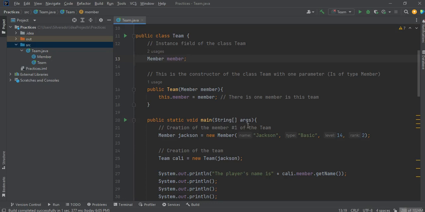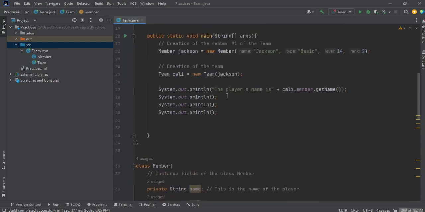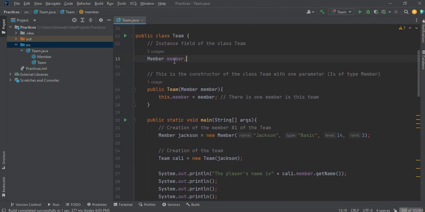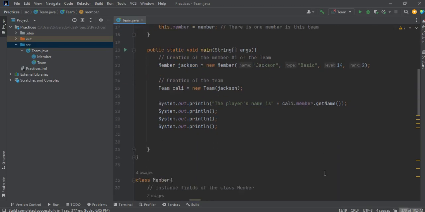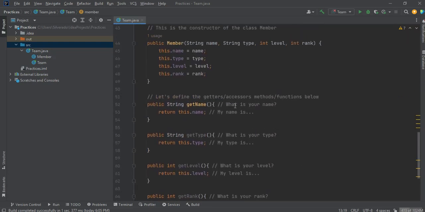So in order to call the method that is defined in the class member, I have to get access to this instance. I have to use this instance field that we define here. So from here, Team Kali, member, and member is an object of the class member, and then we can get access to get name, right?